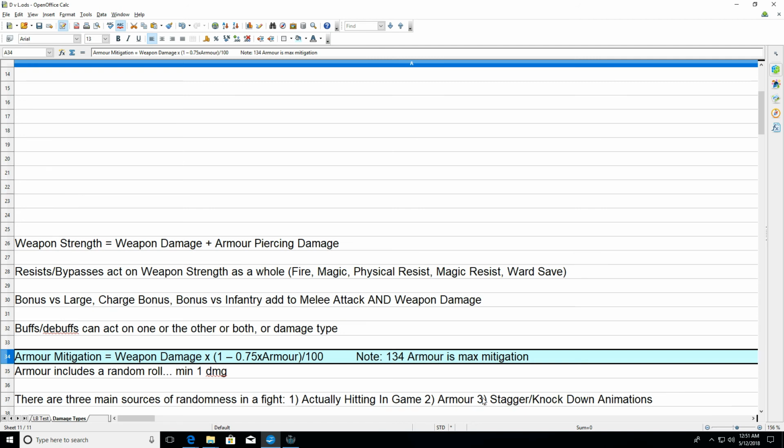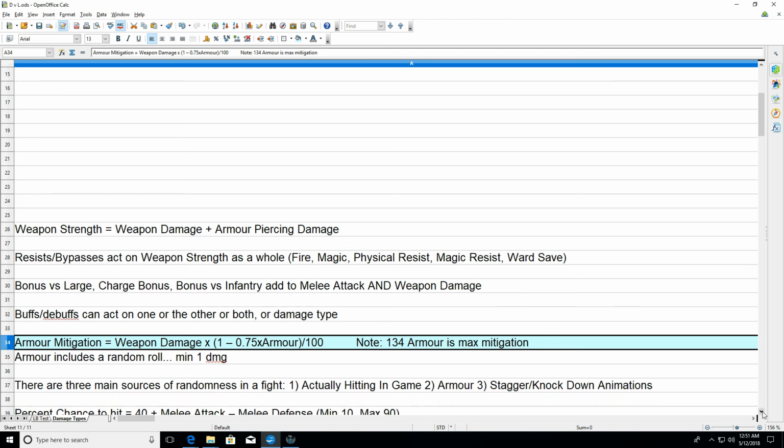Now they can happen more or less, but basically if you get charged, like one of your dwarf characters gets charged, sometimes they get punted like 40 meters. Now that is a random roll. It doesn't happen every single time they get charged, but it can happen. And same when they get hit by something really hard, they can be knocked down or fall down. So that is also a source of randomness in any fight.